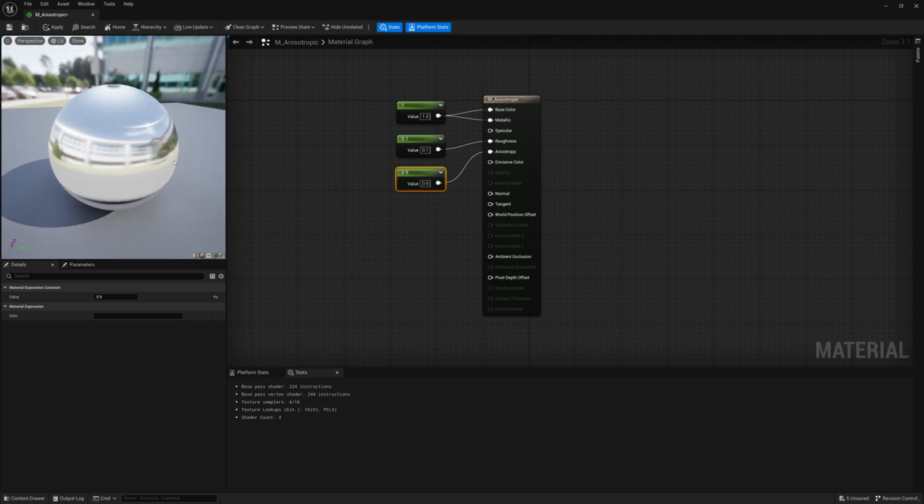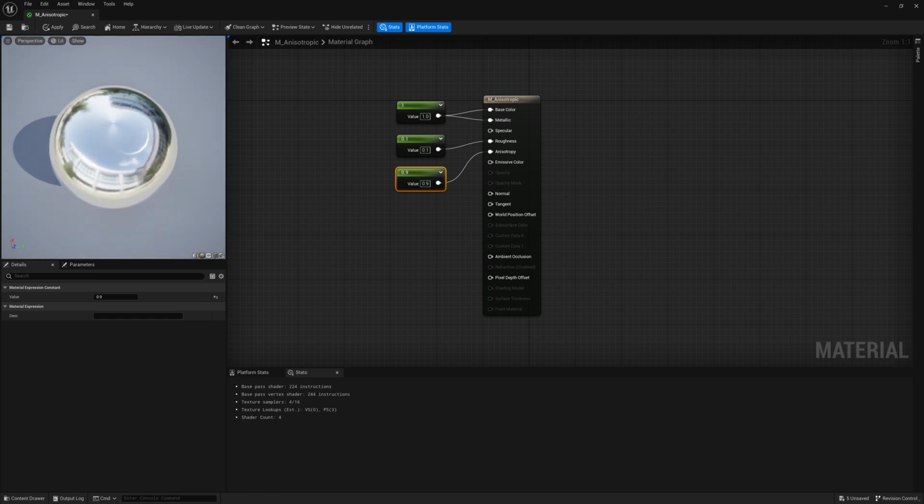Now, that's only stretching it in one direction or the other, horizontally or vertically. What if we want to change that to kind of go in rings or circles along the surface? Kind of does that right now. If you look at the top, you see the highlight going like a ring like this. Or if I set it to negative 0.9, it goes outwards from that center. That feels like the bottom of a frying pan, or maybe the smooth surface of like a machined dial or something. So that's kind of the effect we want.